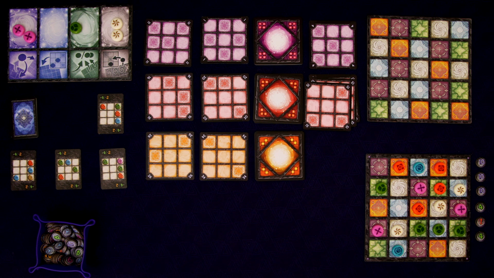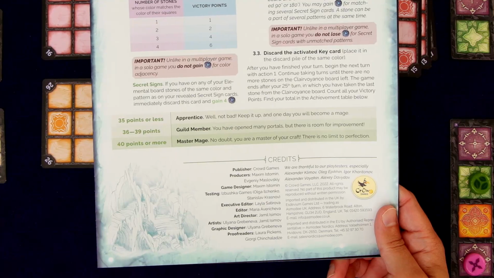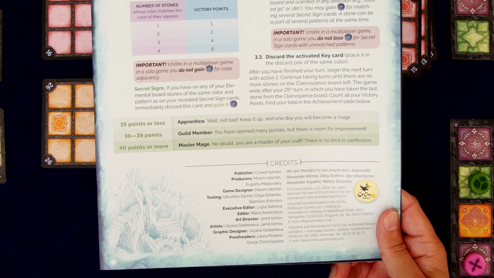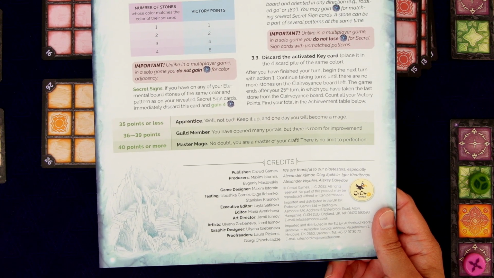And there we go. We are out of stones. The game is over. As you can see right here, our final score is 39 points. Oh, and you can look here to see how we did. 35 points or less is apprentice, and then 36 to 39 is guild member. We were 1 point away from being a master mage.